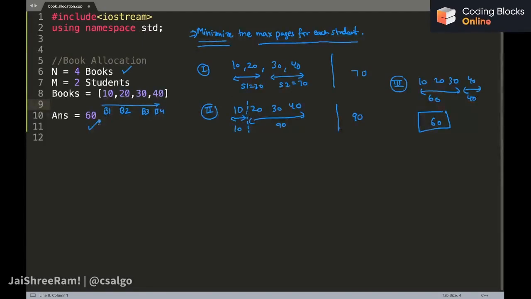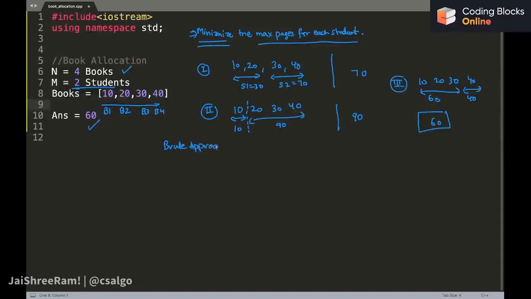Okay, now you may think how we can solve this. Clearly, if it would have been only two students, the approach could have been different. But since we can have a variable number of students, the brute force approach would be something like this.